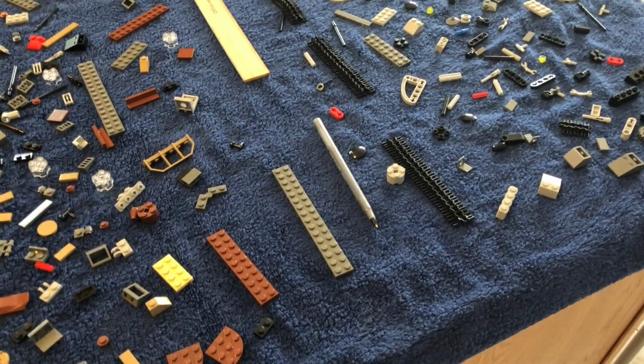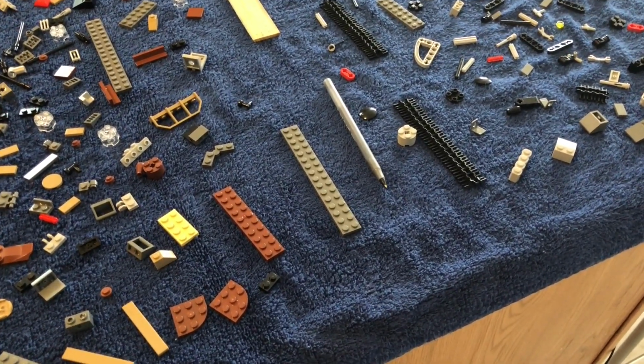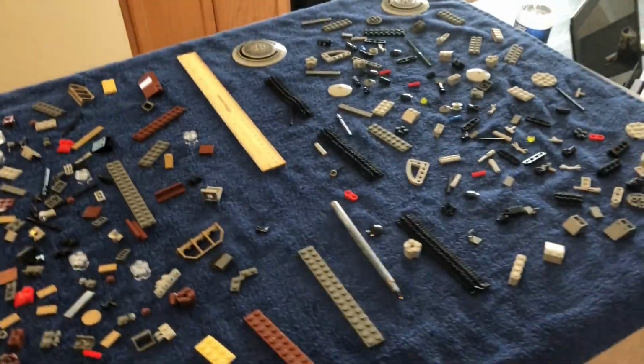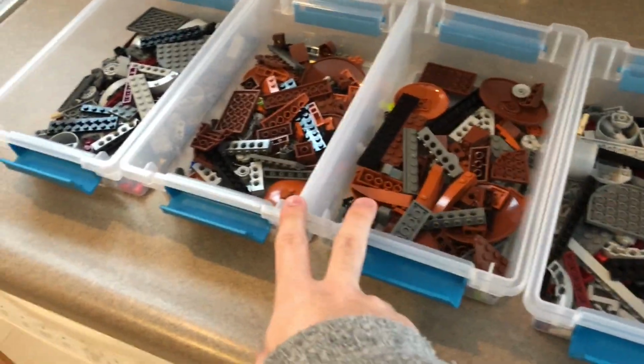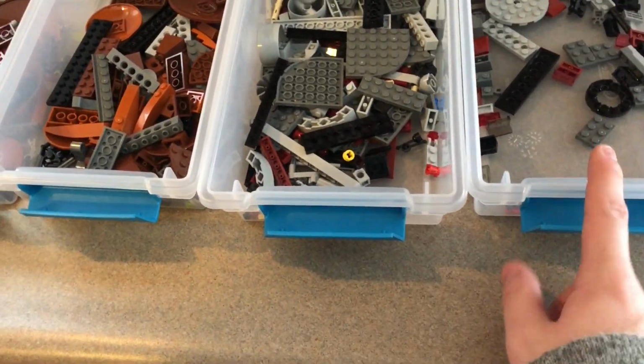Last night I was just building a couple sets, and then I thought, I want to start doing this just to get stuff out of the way so I have room down there. So pretty much what I'm doing is I'm taking apart sets, starting off with small sets, of course, just so I can get them done, and putting them in these containers right here. So here's 2 Geonosis cannons, Swamp Speeder, another Swamp Speeder, then that one Imperial Battle Pack from Battlefront 2, I think.